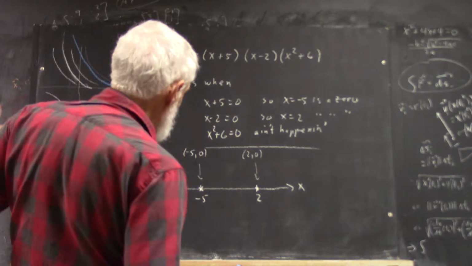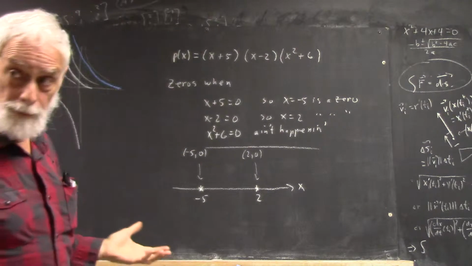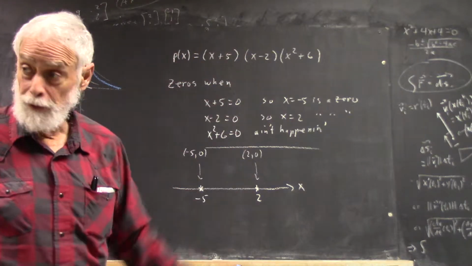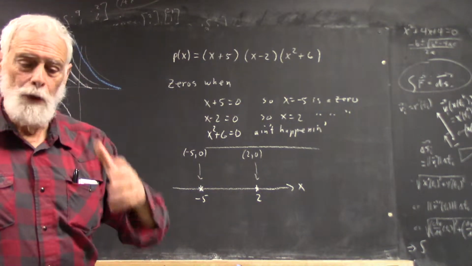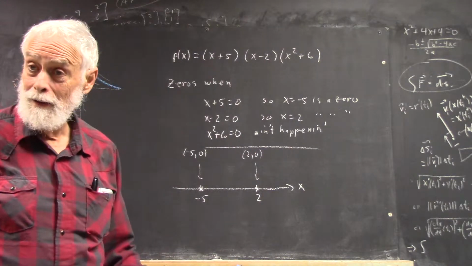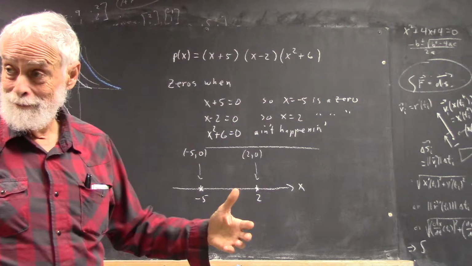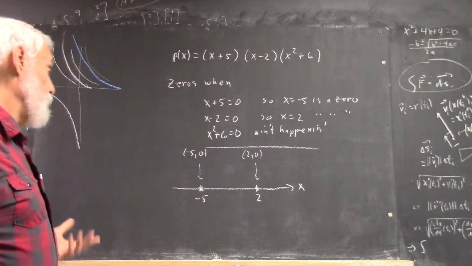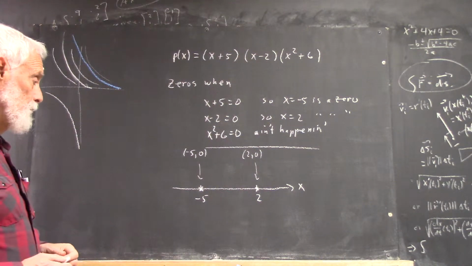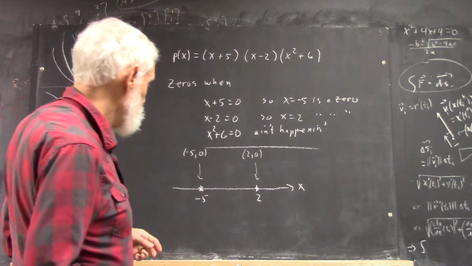Now, we need to figure out whether the function is positive or negative at different places. Okay? Because when you get more complicated functions, it'll go positive, negative, positive, negative, positive, positive, negative. Do that all the way across the x-axis up to a point. So you have to know what to do there. And of course, I told you last time, gave you problems that ask you to do that, and hopefully you at least made some good progress on them.